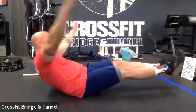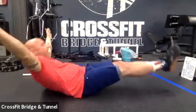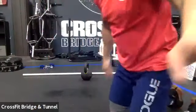So nice hollow body position, lower back pressed flat to the ground, and rocking on that lower back, keep those shoulders up, and that core tight. 3 rounds whenever you're ready.